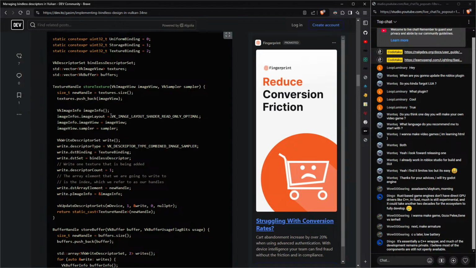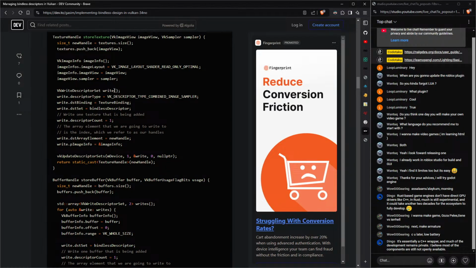Then image layout, shader read only optimal, image view, sampler, aka image info, aka descriptor set write, image sampler, texture binding, vkUpdateDescriptorSets.